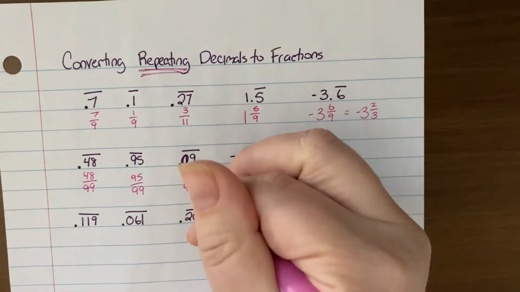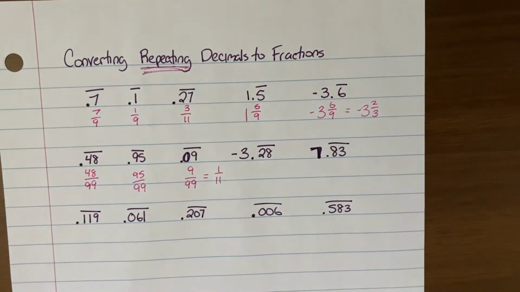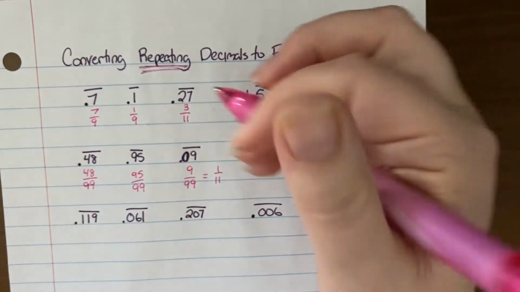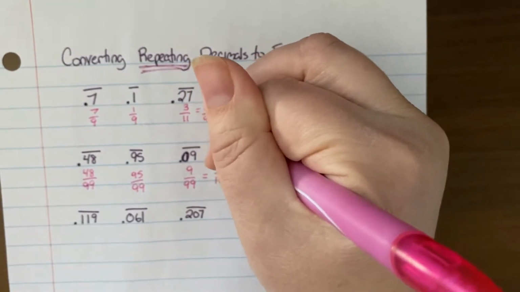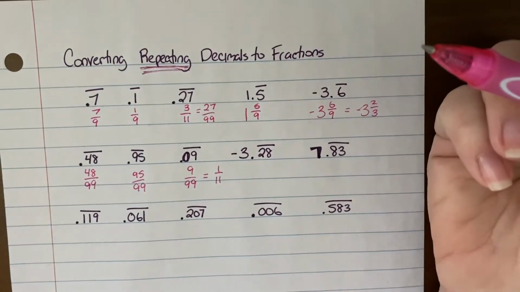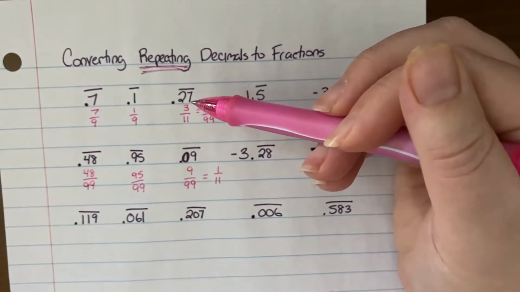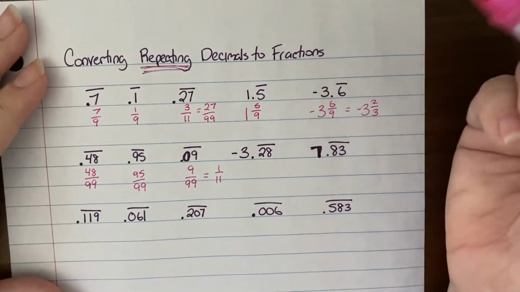And just keep in mind, again, 9 over 99 can be reduced to 1/11. Okay? This is why up here I end up with 3 11ths, by the way. 27 over 99 is the same thing as 3 11ths when I reduce it. Okay, it's just, like I said, if you had that other trick already in your back pocket, it was kind of a quick way to just get straight to 3 11ths.